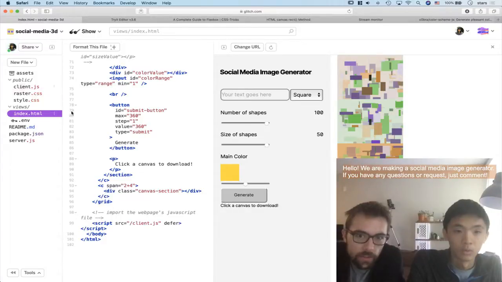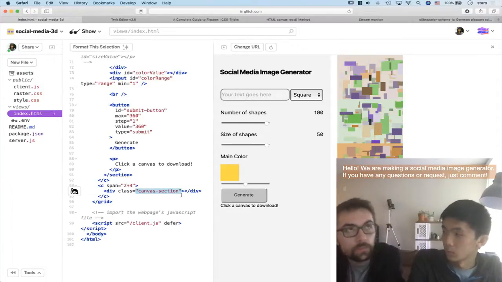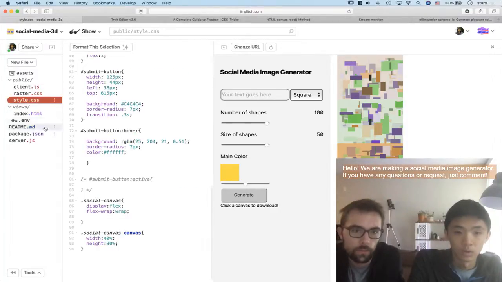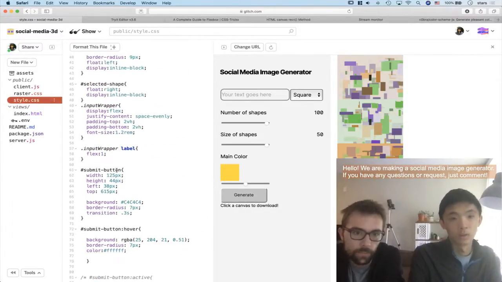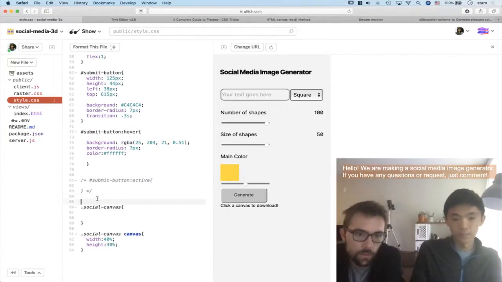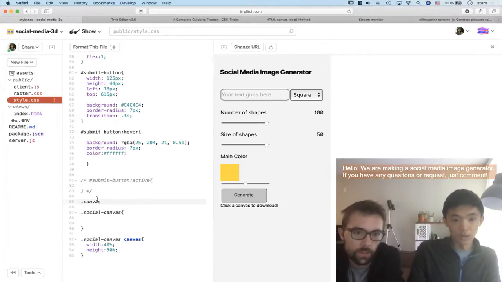Oh, I didn't see. Did you add it? It's not working, and I think I know. It's because we need to apply it to the outermost div. Yeah. Yes. Okay. So we can just make a new canvas section. So this needs to go in canvas section. Have we used that before? I don't think we've used canvas section. Okay. Wait, what's the other one? Oh, social canvas. Yeah, which is the individual ones.